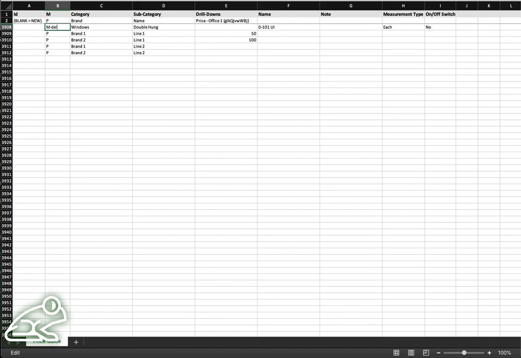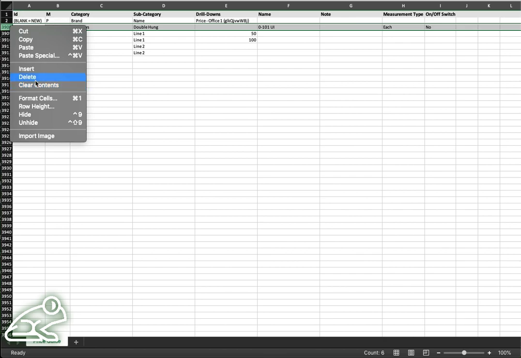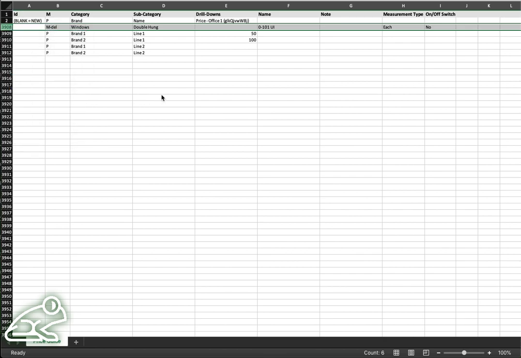If we were to just right-click and delete this cell, when it gets imported back into the system, it would say there's an ID number missing. Where is that ID number? And it's going to give you an error. So if a line item has an ID number and you would like to delete it, all you've got to do is put M-del.